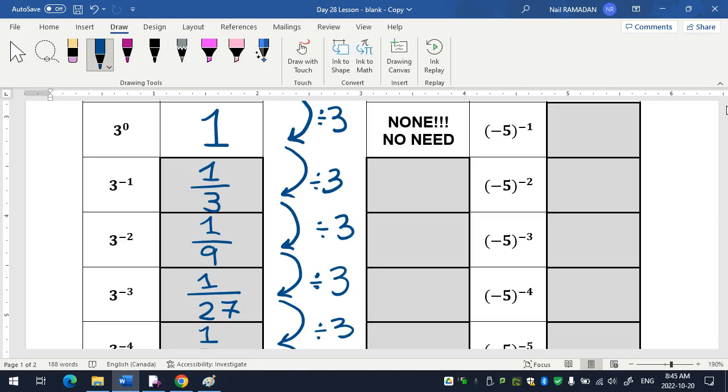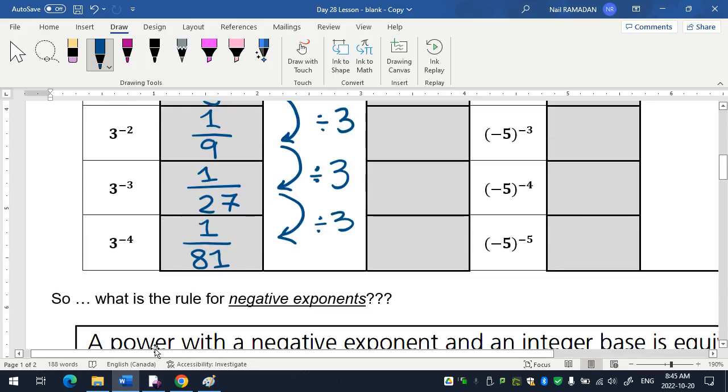9 is 3 to the power of just what? What's my power here? What's this number? 27 is 3 to the power of what? No, no, just 27. 3 to the power of? What's this exponent? What's this number? 81 is actually 3 to the power of just what?